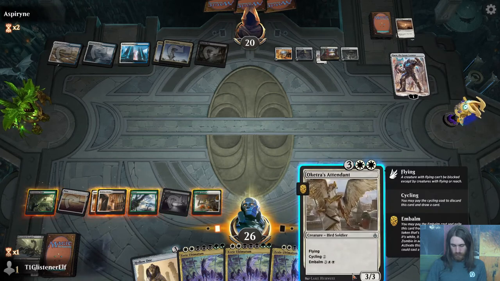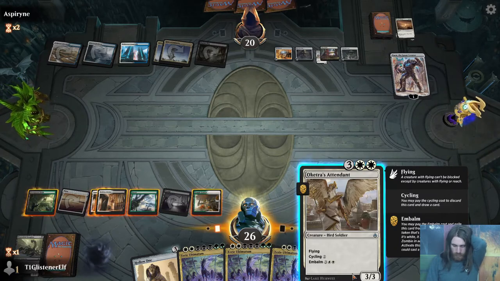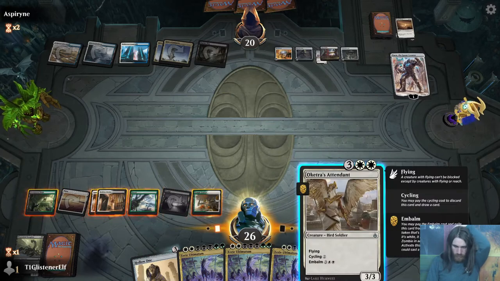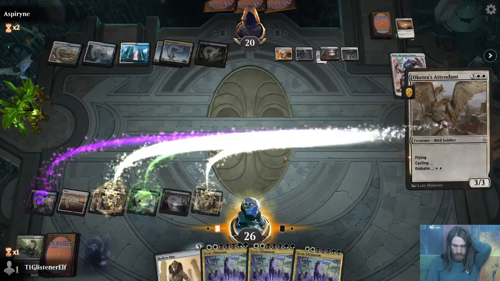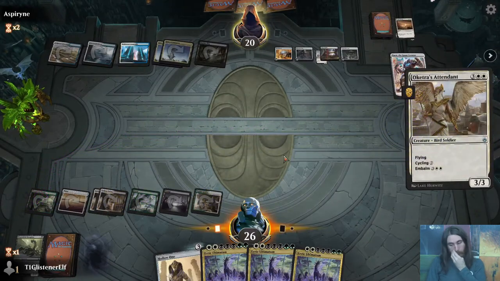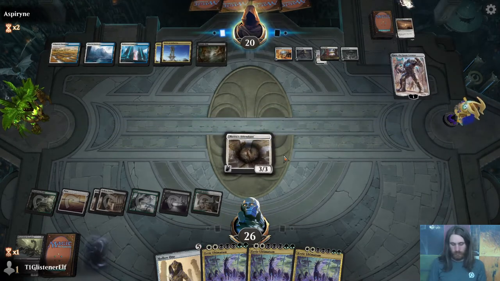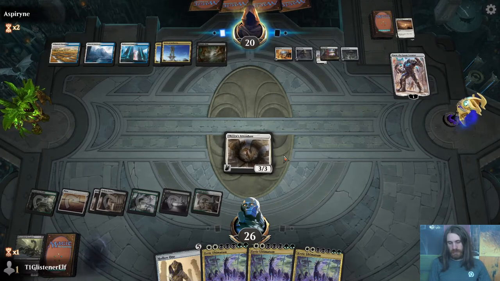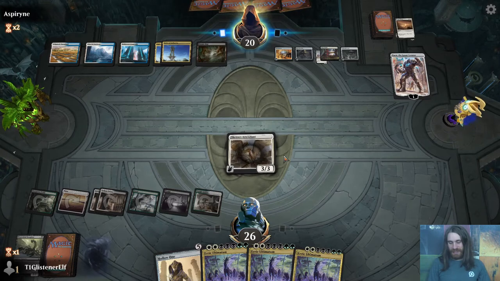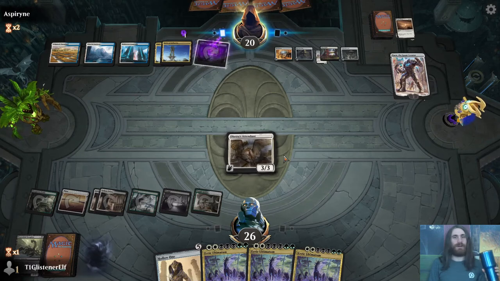Attendant. Flying, cycling two. Well, it flies, so it can actually deal with Karn after plussing. Hollow One has a bit of an issue with that. Alright, so we'll play this out and pass turn. Okay, let me kill Karn, please. In the meantime, you can attack with your glass casket, or you can not. Oh, rats, couldn't bait them.